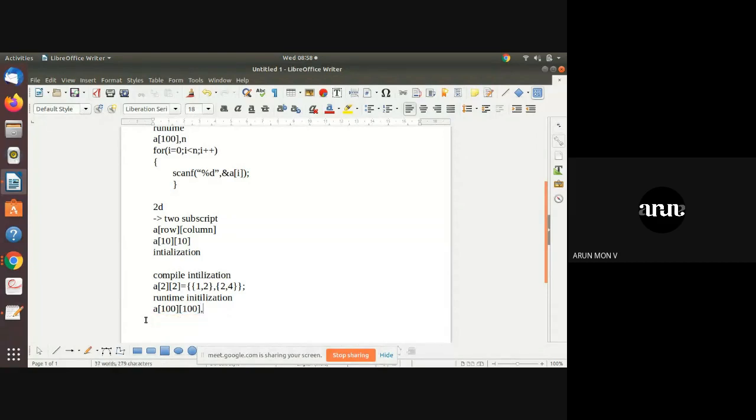So I set two variables. One is r, another one is c. r represents the row value and c represents the column value. We can store 100 rows and 100 columns, but every time I don't want to store 100 values, right? So I use two variables r and c. So after running the program, we set the values of r and c.